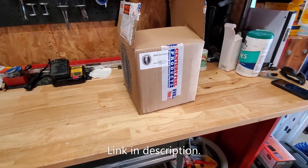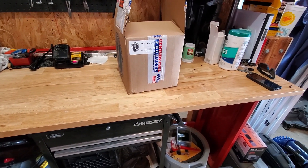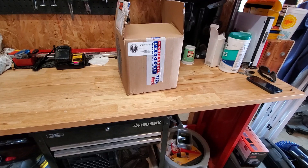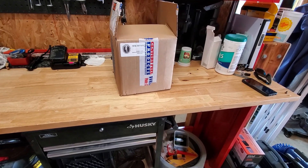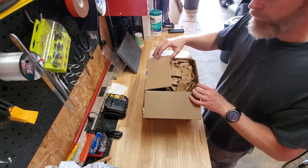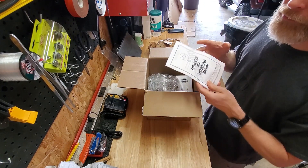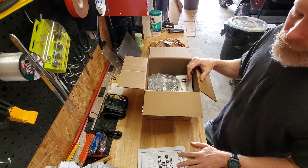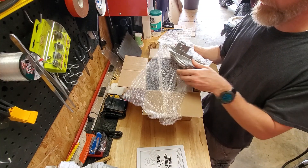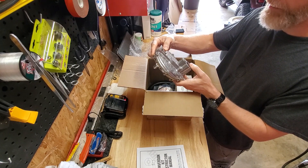The kit that I chose came from Century Fuel Products. It's an all-inclusive kit. It includes all of the connections, all of the hoses, all of the regulators that you need to run all three fuel systems. So let's do an unbox and see what it comes with. I've opened this up and had a quick look around, but I haven't really unpacked anything. We're for sure going to need the instruction manual this time. I've never done anything like this at all, so we're going to be relying heavily on that. Next in the box is the main regulator. Looks like a nice quality unit from Century.